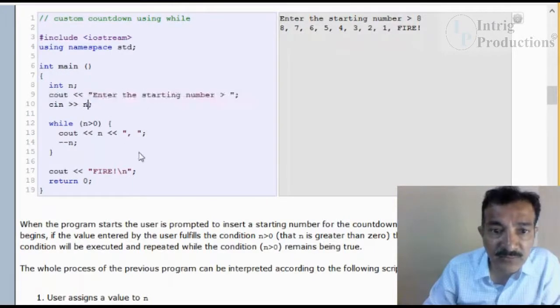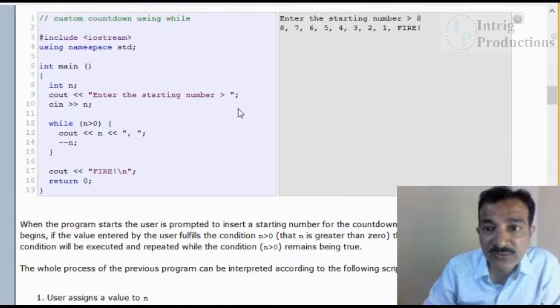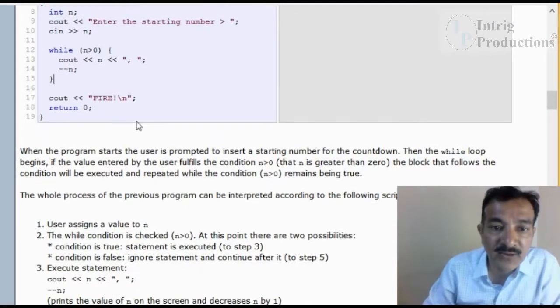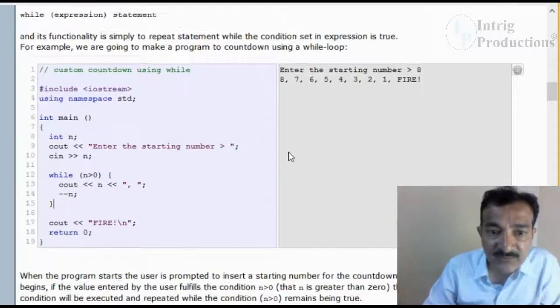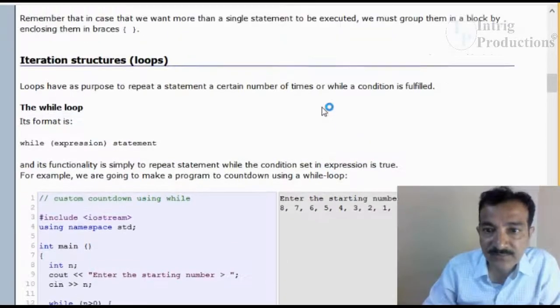While n is greater than 0, you are decrementing in the while loop and outputting the number. If you enter 8, it prints 8, 7, 6, 5, 4, 3, 2, 1. Based on whatever number you have given, it is going to print. This is going to be the output.